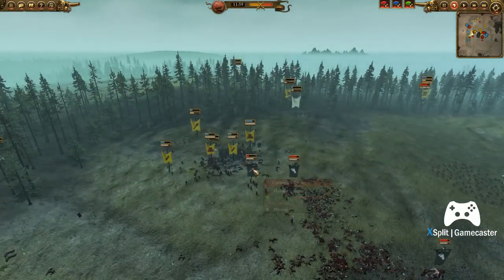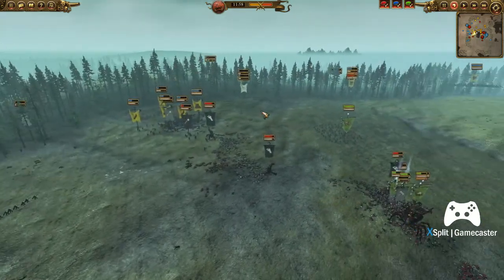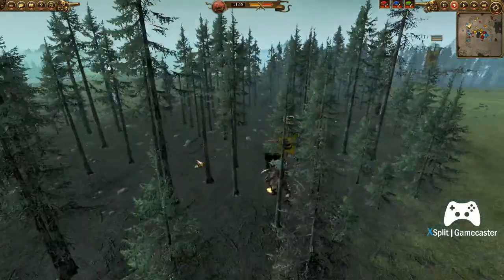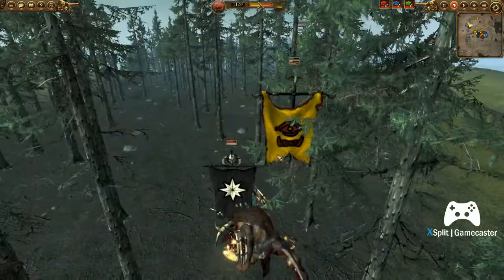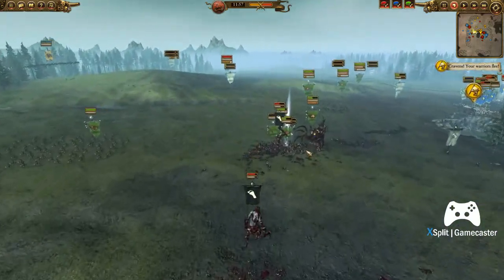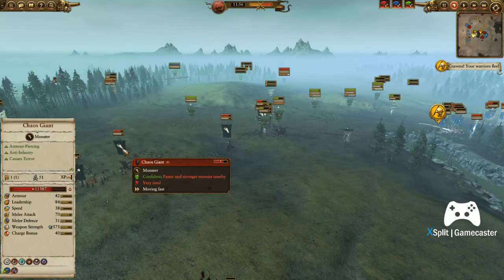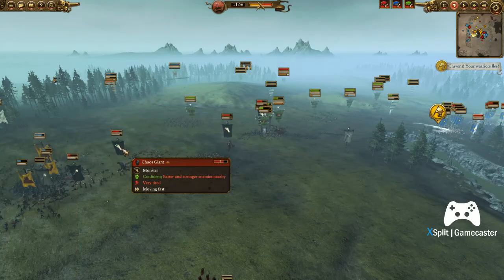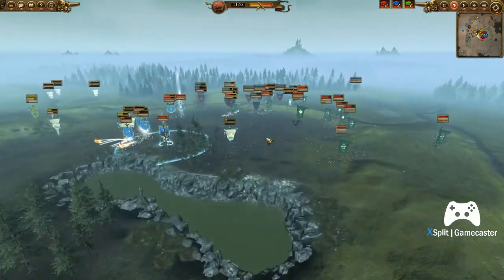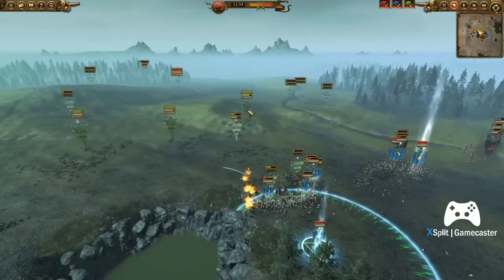So here you can see cleaning up this portion of the chaos a little bit more cleanly than I would have expected. You can see Morgar over here is wavering. Archaon is dueling this Cygor and winning. But he still has these giants going around. And the thing about giants is they actually have amazing leadership. So they're actually pretty hard to break, unlike trolls and other things. They're just so stupid they'll stay and fight, I guess, is kind of the idea.